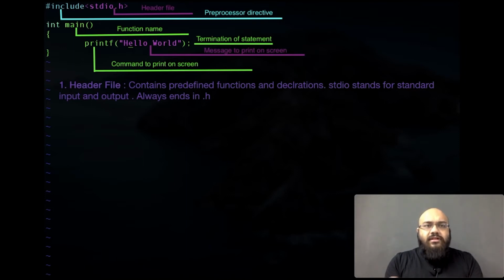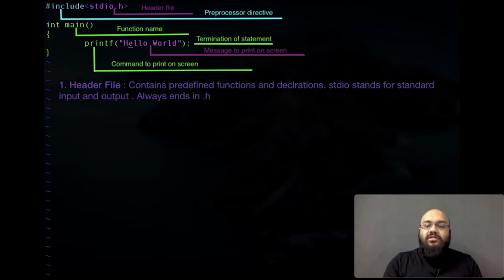These are common throughout various compilers. Some compilers might have some different or some extra header files as well. But these header files are provided by the compilers and have predefined functions which can be used to write our programs. So in the case of stdio.h, as I said, it stands for standard input and output. The printf command that we have down here is actually what we're getting from stdio.h. If we don't include this header file, this command won't be accessible to us. Apart from this, there are various other commands as well, but in short, in this program, the printf command is from stdio.h.